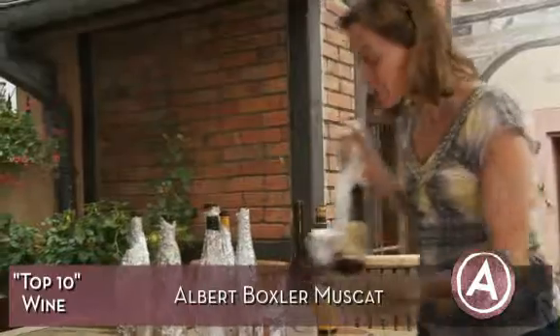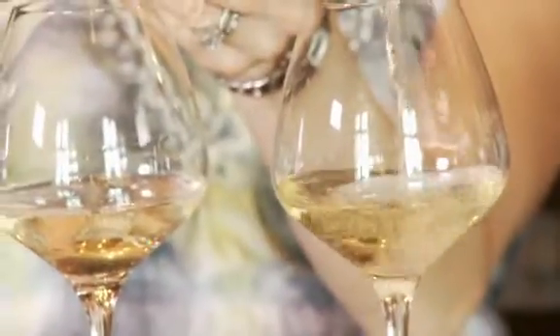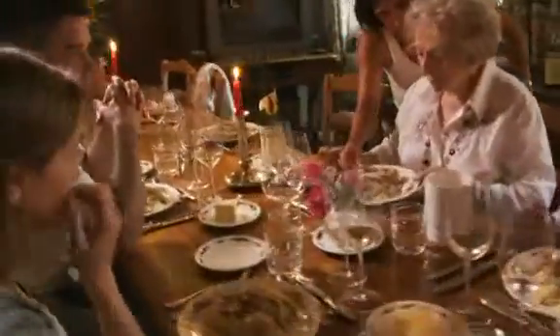Albert Boxler is a tiny producer — light Criedenweiss. Everybody who's a sommelier really loves this wine. I still don't know what to choose. For some of my picks, I went to the winery to get the winemaker's thoughts, starting with an amazing meal at Weinbach with the iconic Colette Faller. The Riesling — the king, the magnificent Riesling.